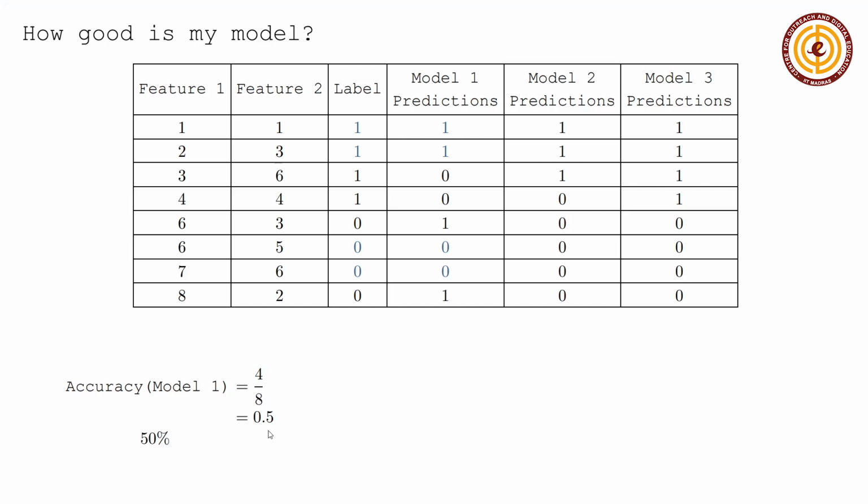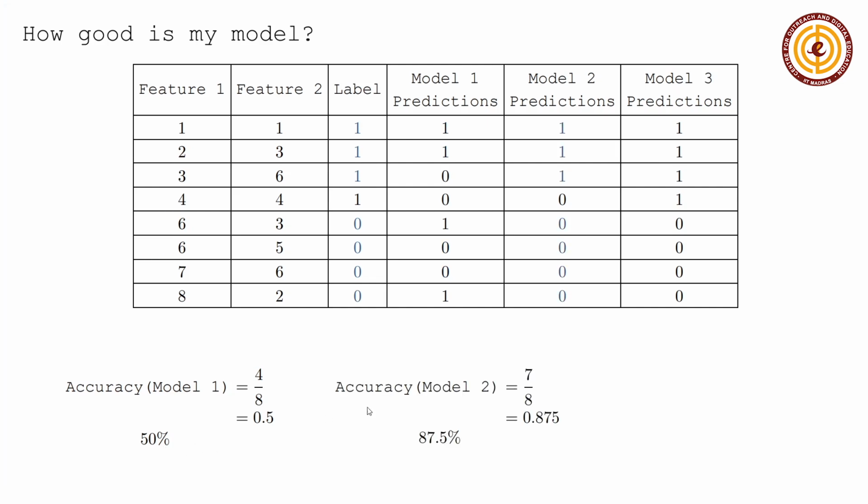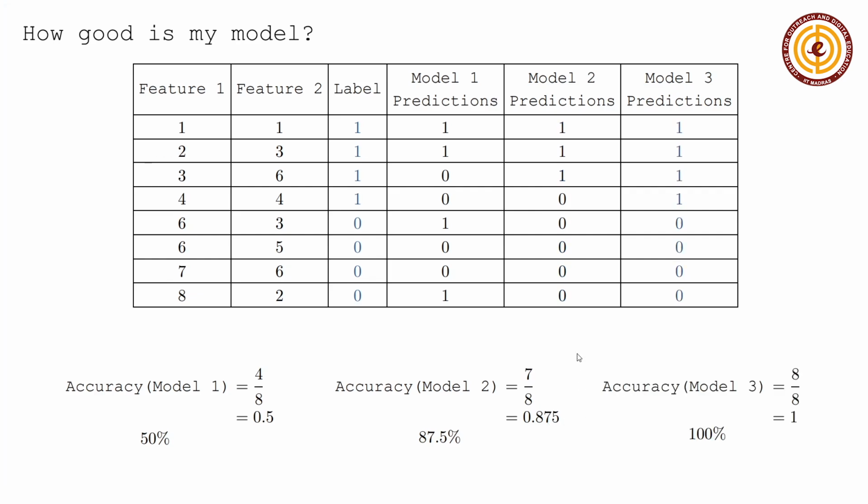So this gives us the value 0.5, and this can also be said as the model having an accuracy of 50%. When we look at the second example, we see that it has got almost all the labels correct except for this one particular point where the true label was 1, but our model has predicted 0. The remaining 7 go in the numerator, so 7 by 8 gives us 0.875 and therefore an accuracy of 87.5%. Finally, as we saw, model 3 got all the predictions correct, and therefore it has an accuracy of 100%. So with this, we have come up with a quantity that can be used to compare the performances of different models, and let us see if this particular value is sufficient to say that our model is good.